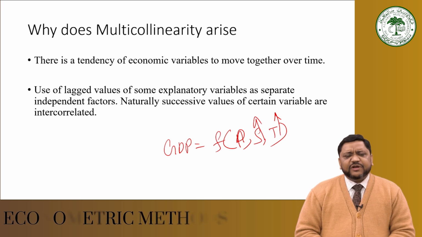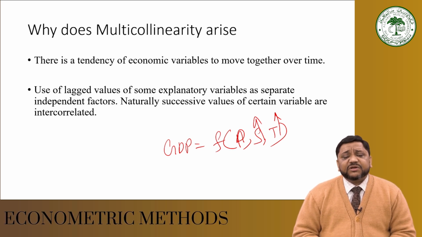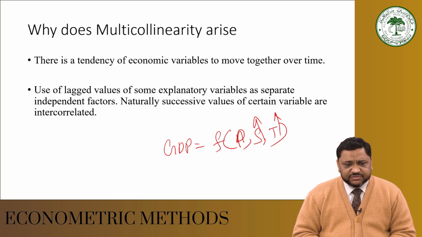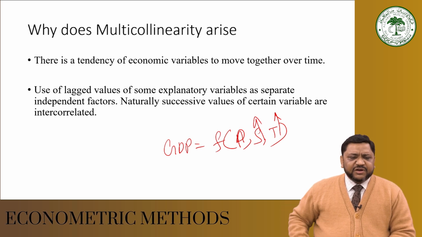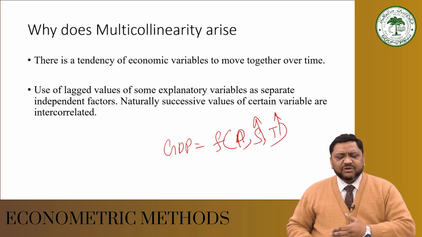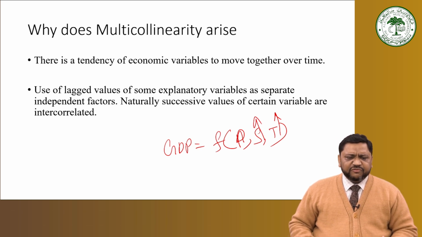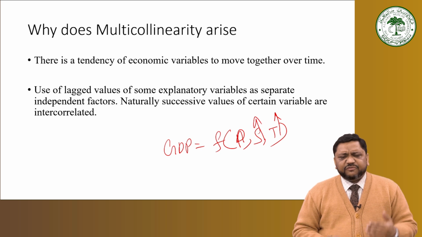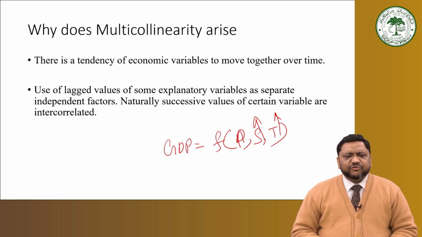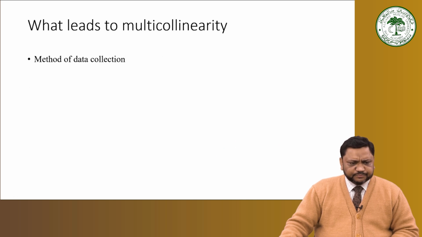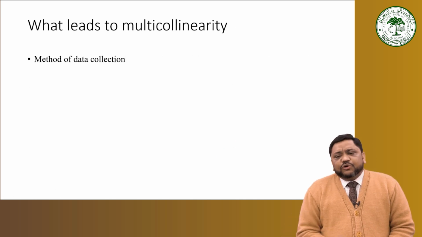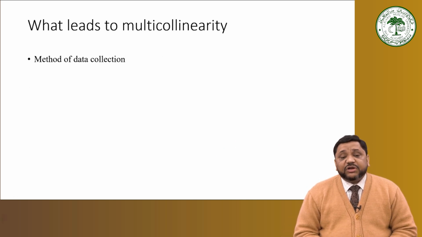Again, see, use of lagged variables of some explanatory variables as separate independent factors. You are taking a lagged variable. So obviously a lagged variable and its original variable will have some sort of relationship between them. So with time series data also, these types of problems are somehow going to happen.